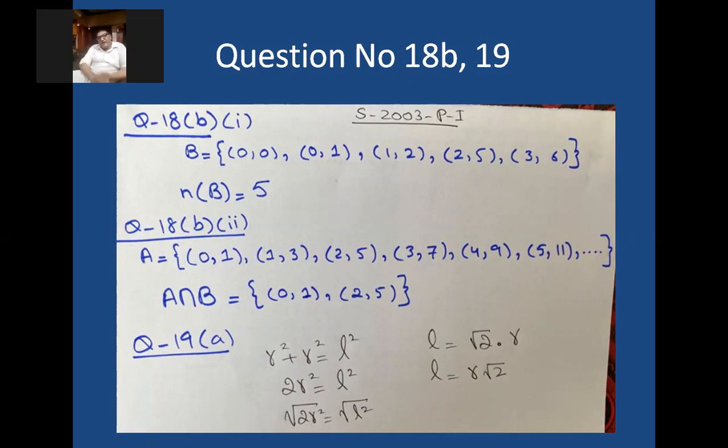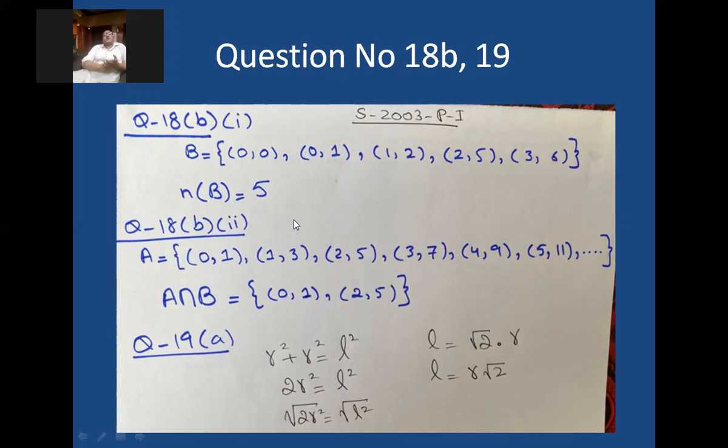You can take the values of x and the values of y you will get, and this will continue. So now we have to decide what is common between A and B. In A and B, you can see what is common. 0, 1 is here, 0, 1 is there, so this is common. 1, 2 is not here. 2, 5 is here, so 2, 5 is common. Then I have 3, 6, and there is no 3, 6. So only these 2 members are common in them.